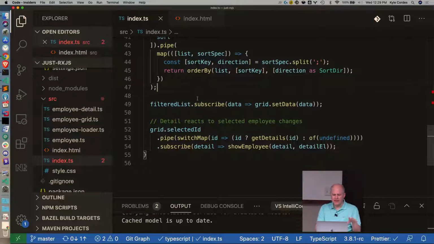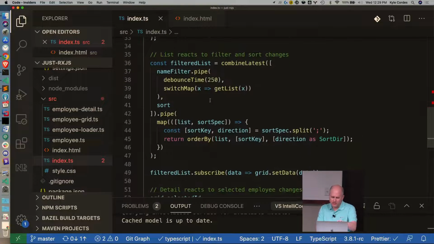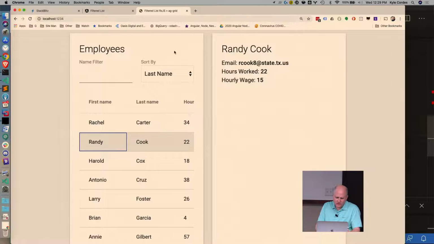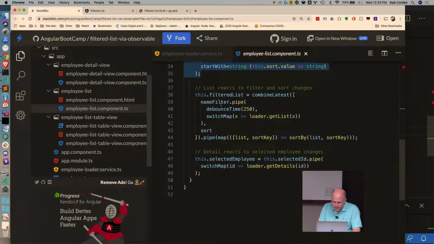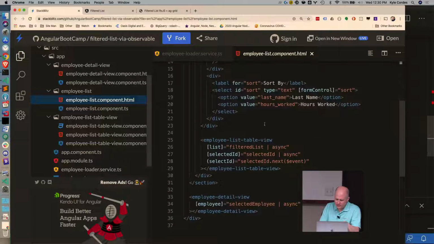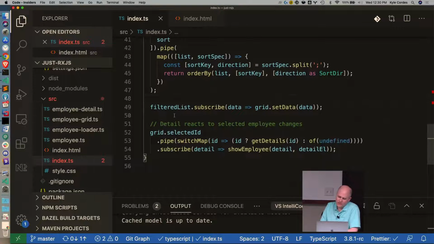OK, then lastly, I need to glue the output of this RxJS pipeline back to my screen, right? So in Angular, to glue the output back, I simply took that observable stream and put it on a variable. And then at the point I wanted to consume it, I used my favorite, the async pipe, right? Well, I don't have an async pipe over in this non-Angular example program. So I had to subscribe. And I've written defective code here because I've leaked the subscription.